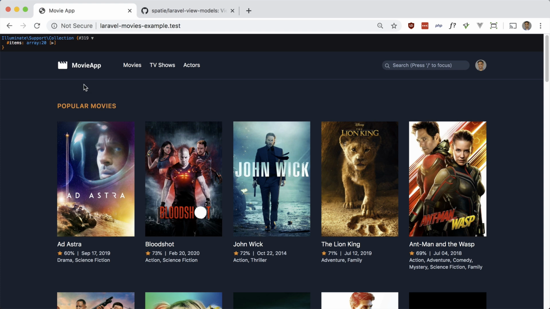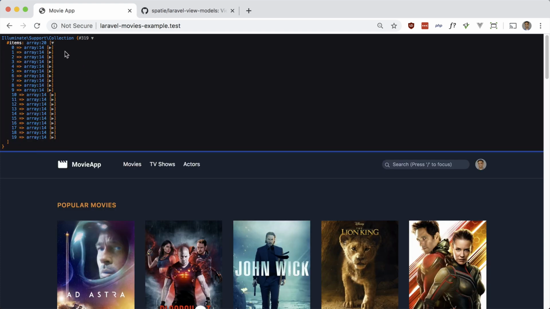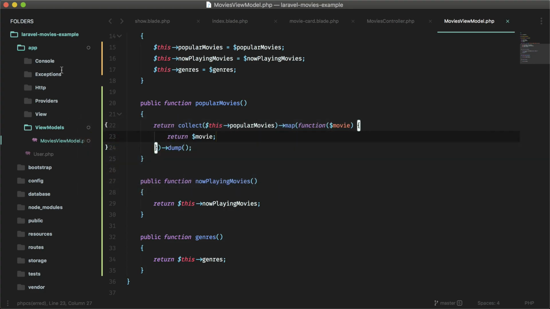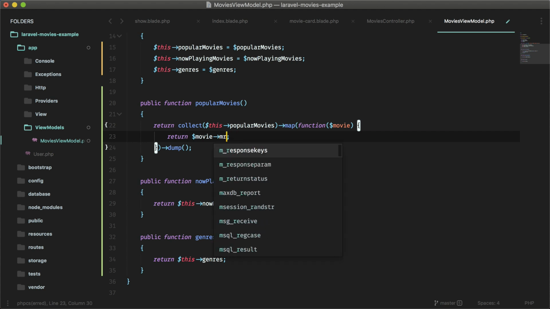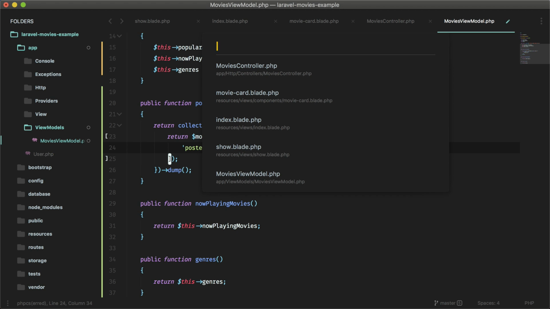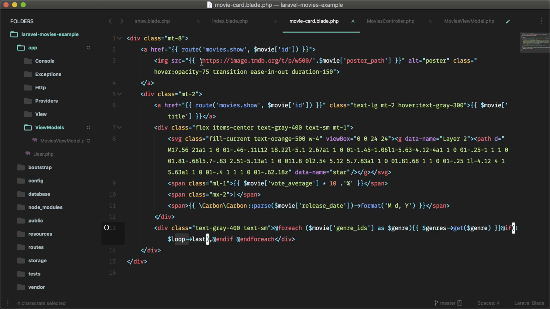Okay. But now for each movie, so right now I'm mapping over the movies. We also want to map over each field in the movie. So let's do another operation here. And that operation is the merge function on the collection. So let me just show you what it's going to do. So merge. And we just want to give it the same name. And here is where we're going to perform the operation. So the operation in the view, so right here, this operation is now going to be moved to the view models. So that was our entire goal from the beginning.